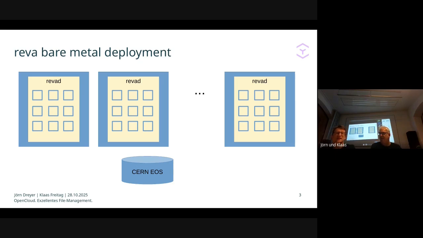But the interesting thing was that the young guys at CERN actually, out of their testing framework, which is called Claw.io, it's no longer used, but they started with that architecture, and I think that evolved into something called the CS3 API, which is a set of gRPC APIs, and RevaD is the reference implementation for these CS3 APIs.